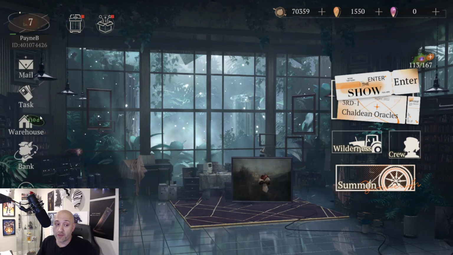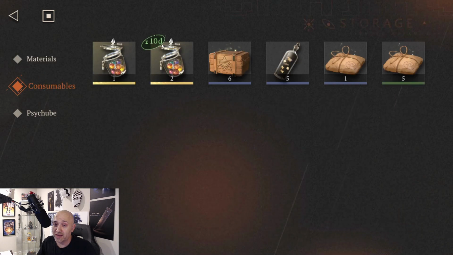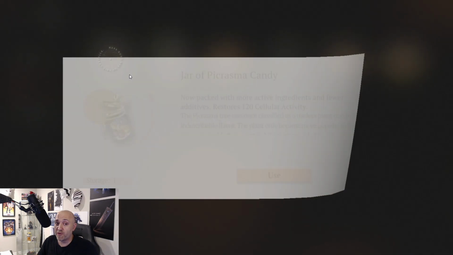Also note one other thing, the warehouse. You do have limited time on certain consumables. Look at this. This candy here will expire in 10 days. So eventually you will have to use the stamina. Some of them have 0 expiry dates, which means they're unlimited. This one here, in fact, does have expiry. So make sure you use this before moving on to here.